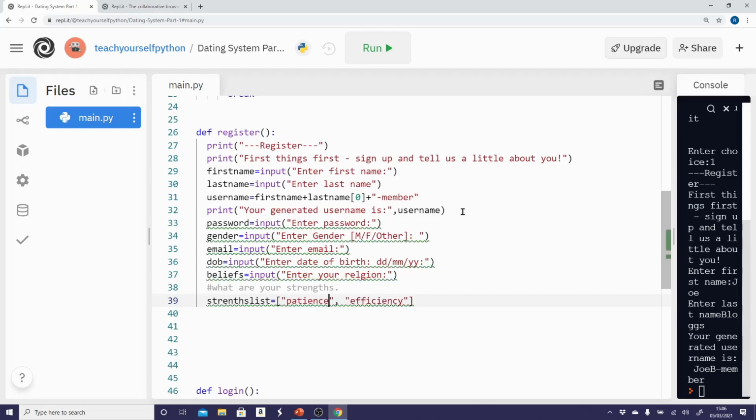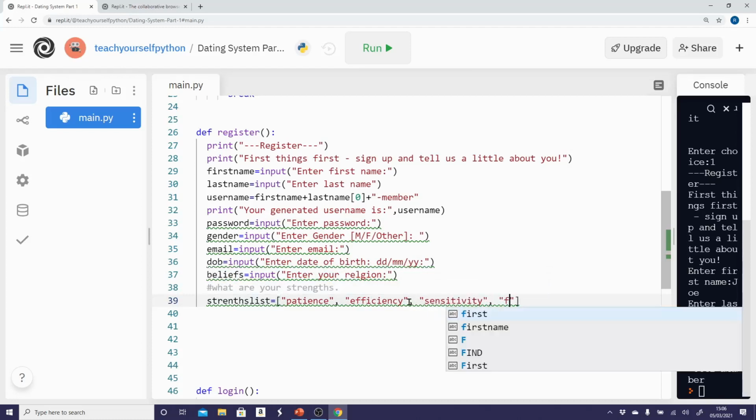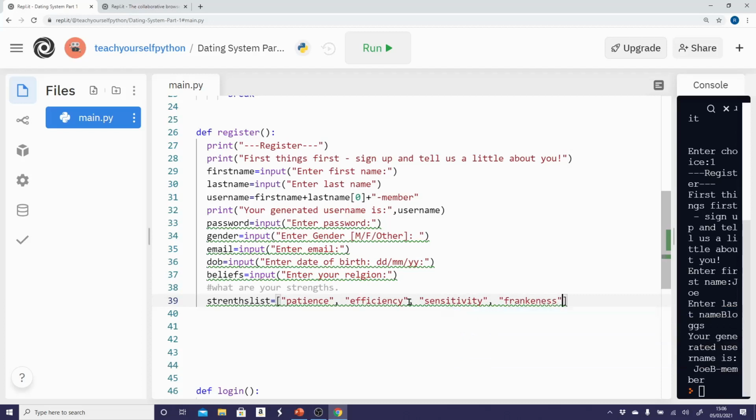We have a list here, which is being created inside these square brackets. Sensitivity, frankness.